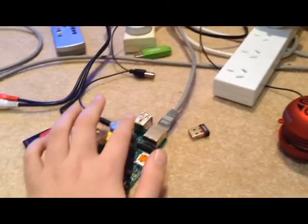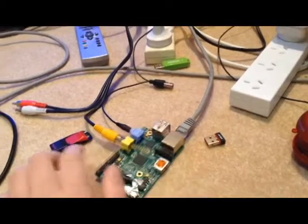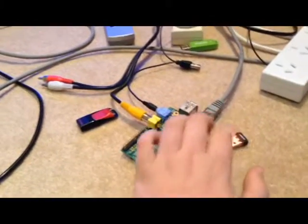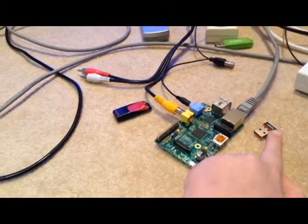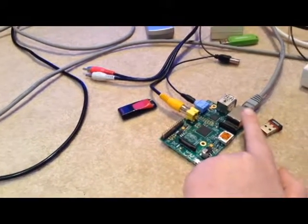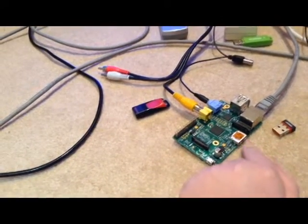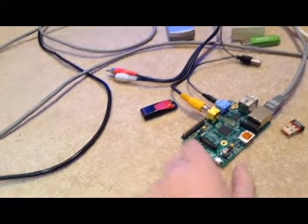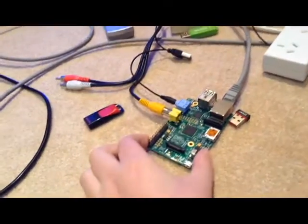Got RCA, my Bassburger speaker here. Two USB ports and an Ethernet port because this is Model B. This is my Wi-Fi USB that I'll show you how to set up, but I'm going to use Ethernet just to set up and do the update. HDMI, and that's for the charger, and then in here is where the SD card goes.